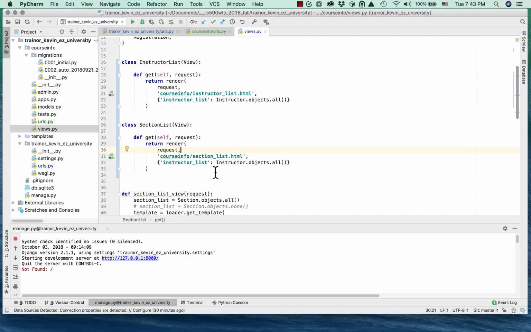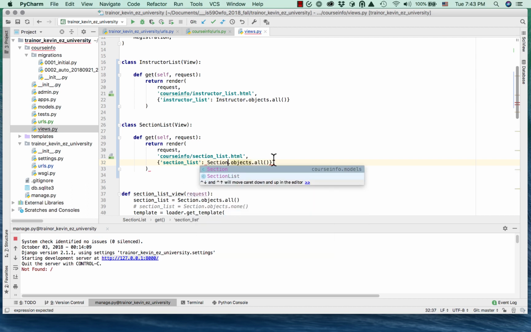Section list. And then in the context dictionary, are we going to use the name instructor list? No, we're expecting in the template, we're expecting it to be called section list. Okay, and do we want to pass all of the instructor objects? No, we want to pass all of the section objects.